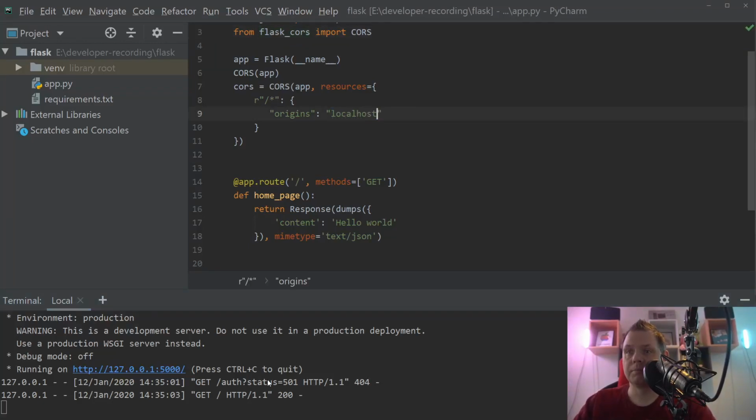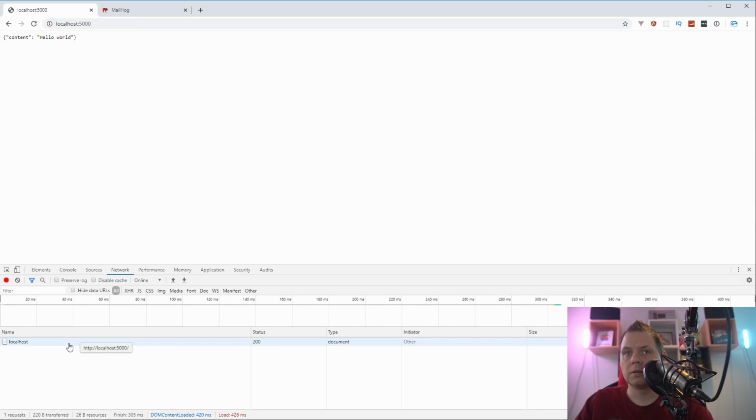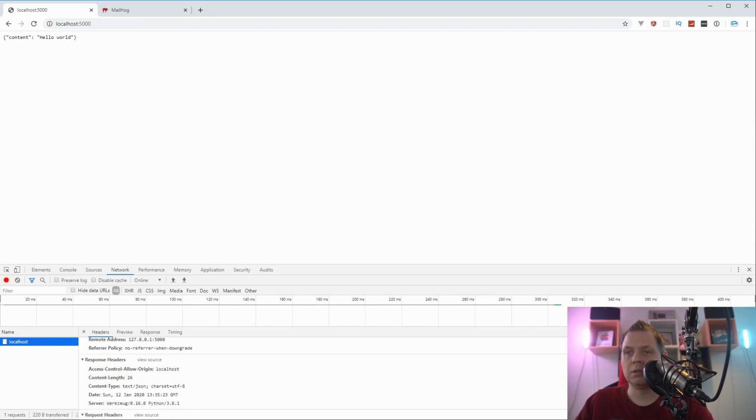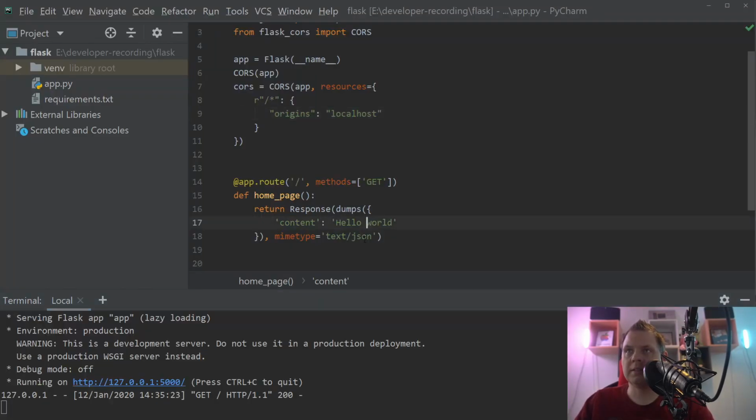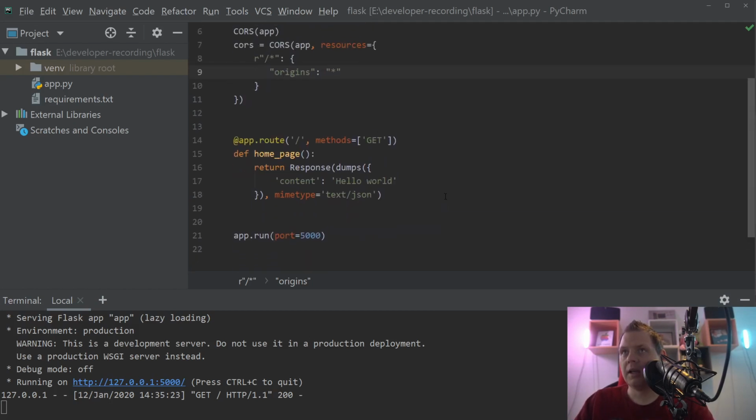If we go back to the editor and put localhost here and restart the application, you can see it's changed. And we have localhost here, and that's how you can define the domain you want to trust. And if you have an application where people connect from outside with JavaScript, I will recommend you to study this, because you can get into very hard trouble if you don't know about this.